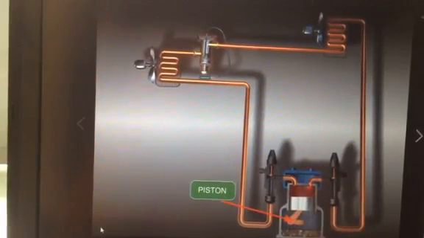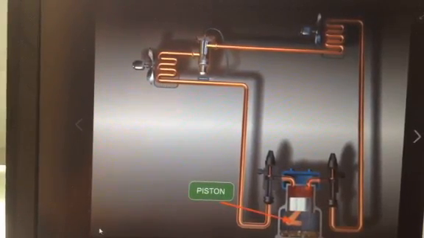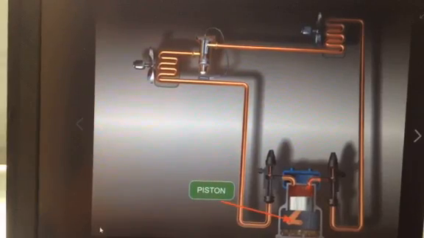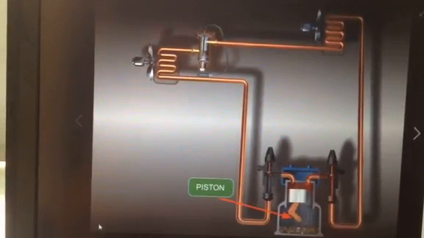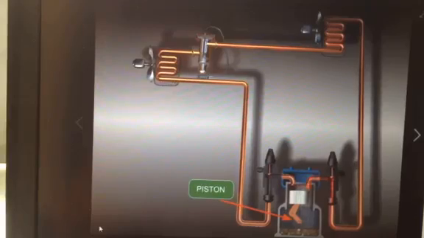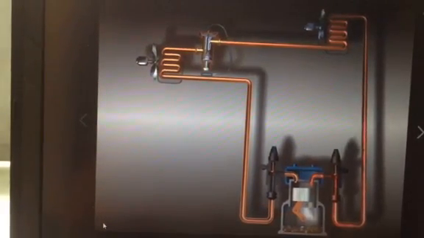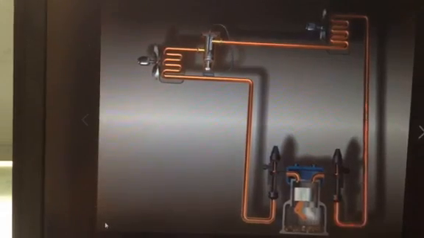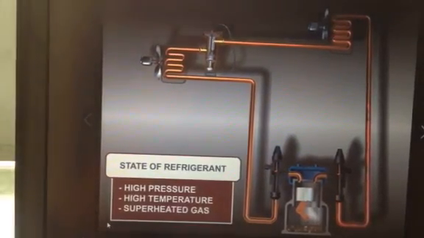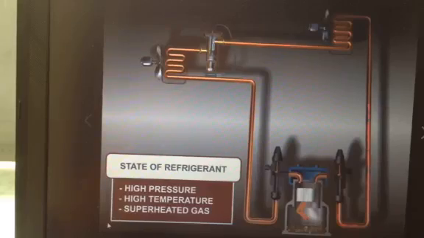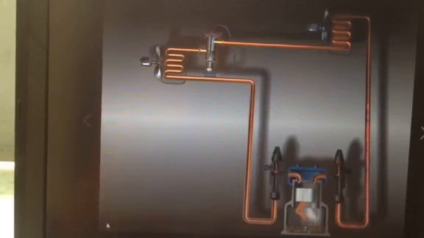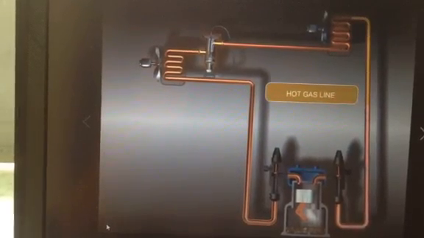When the piston is on a stroke up, it will compress the refrigerant, raising its pressure and temperature. The refrigerant is pumped out and leaves the compressor through the three-position service valve in its back-seated position that is connected to the discharge line, as a high pressure and temperature superheated gas. The discharge line between the compressor and the inlet of the condenser is known as the hot gas line.